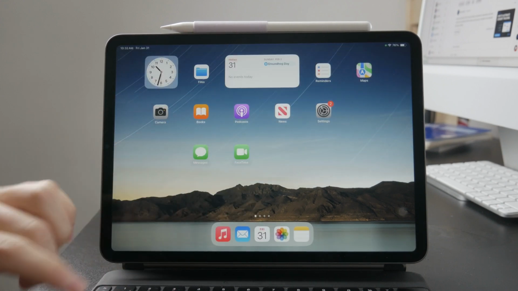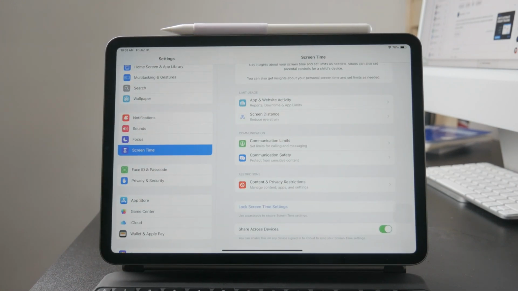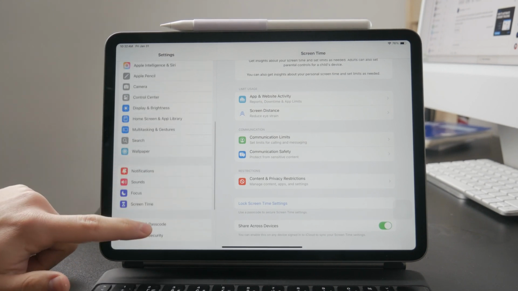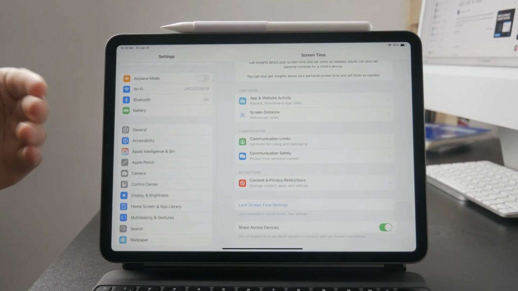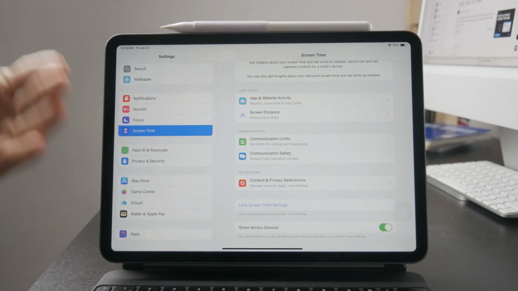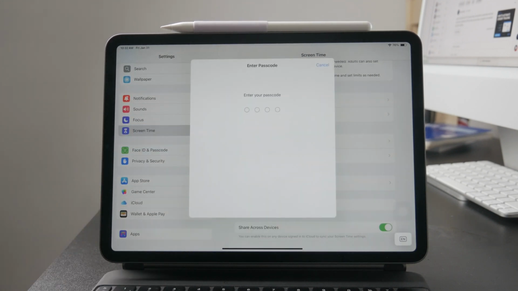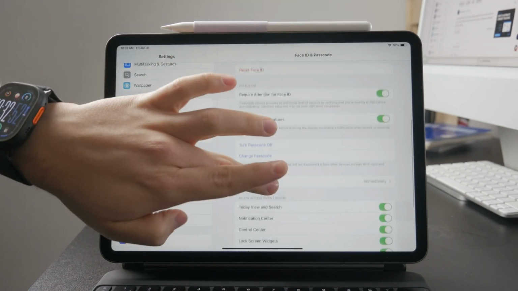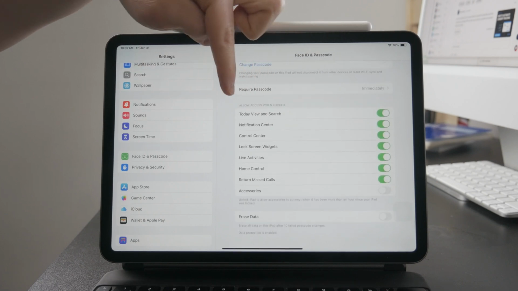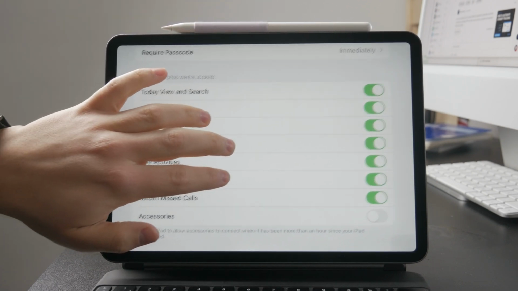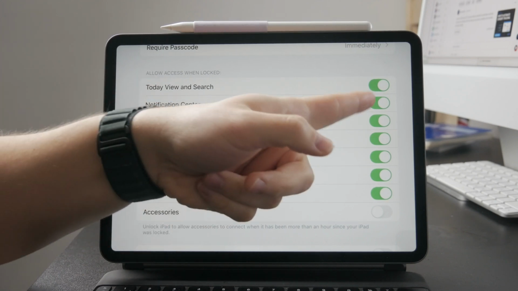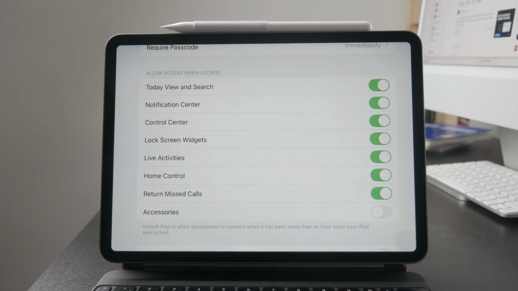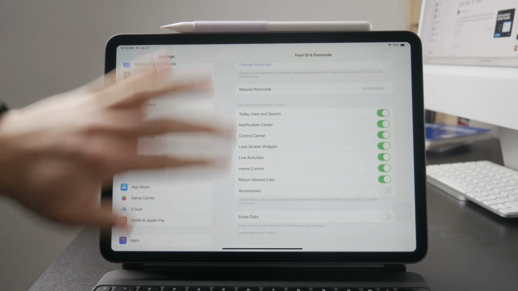If you open up the settings of your iPad or iPhone for that matter, find the Touch ID and passcode or Face ID and passcode, depending on your iPad. When you get in here, just authenticate yourself by typing in your passcode, and then you have the option to see what is available during the locked state on the lock screen. You have the ability to, for example, limit the Control Center or some other things, some different access to different things in here, but there is no particular button for the camera, and swiping left will likely still be available.